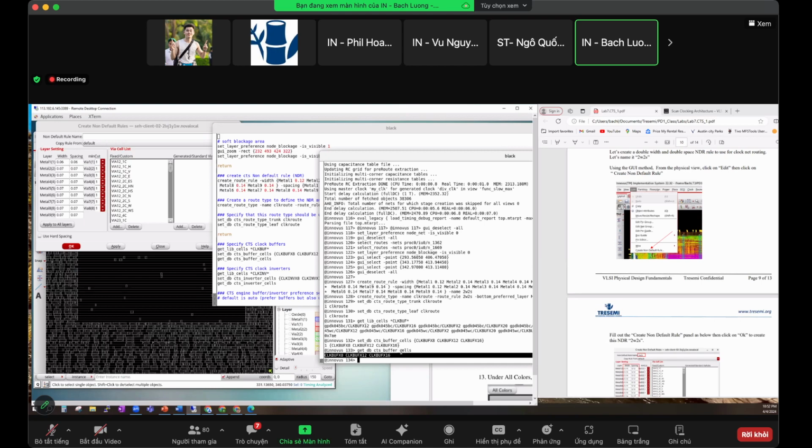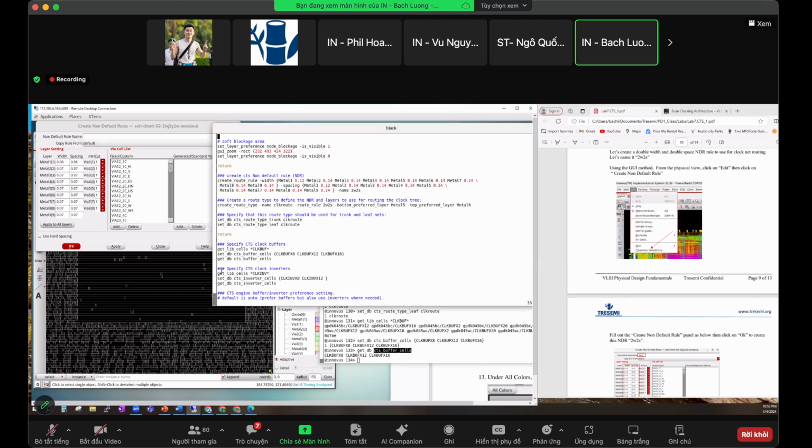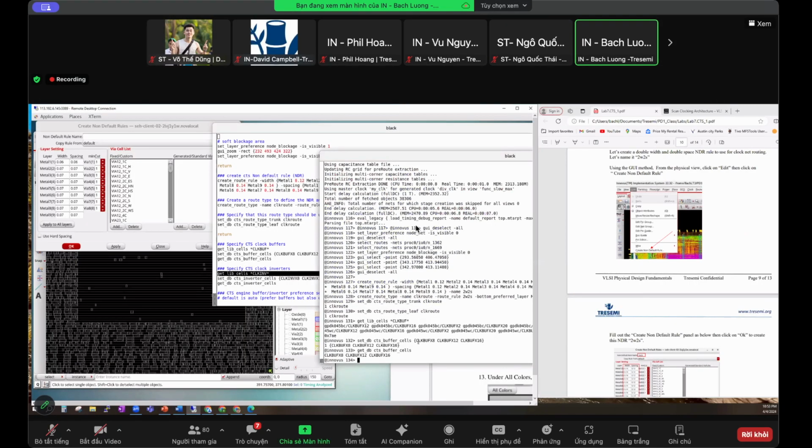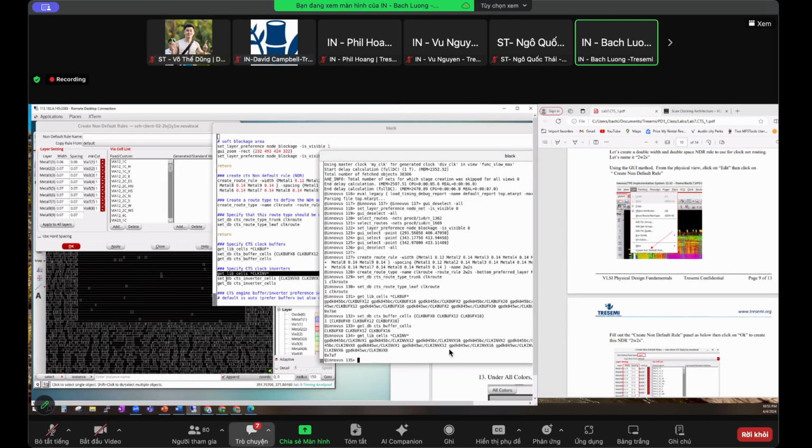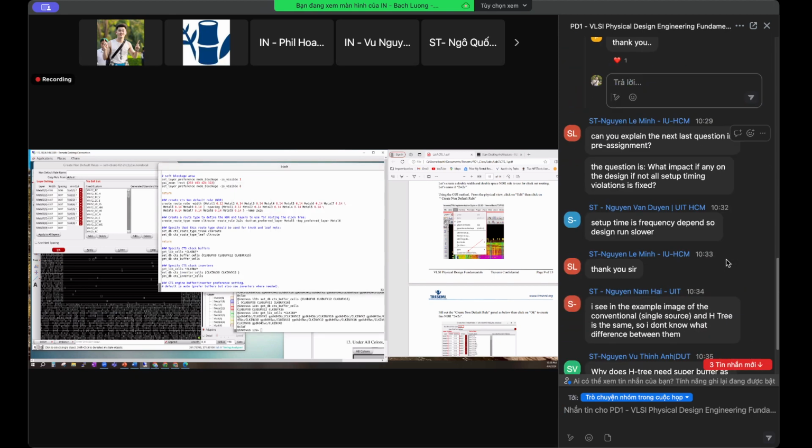So you can find out what buffer is set just by doing get DB on that particular one. You set DB and then get DB. These are the commands from AWS. Okay, we verify that it's actually set. Same thing with inverters. You can do the same thing. So you go through the motion and set it.